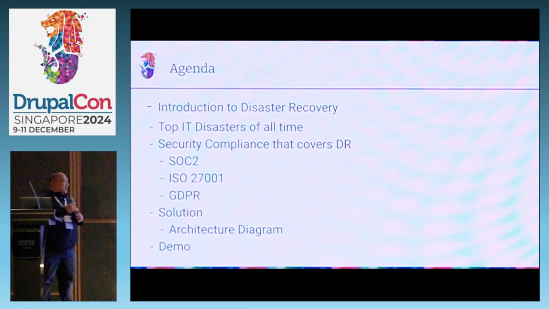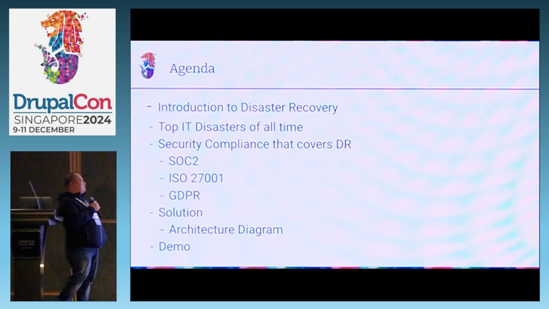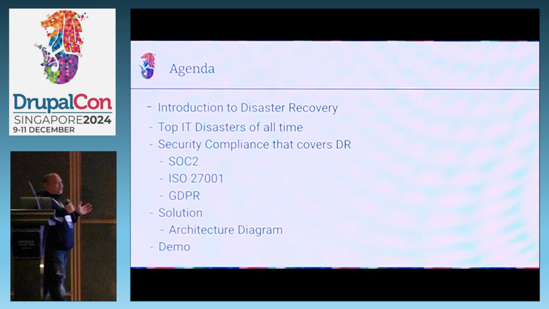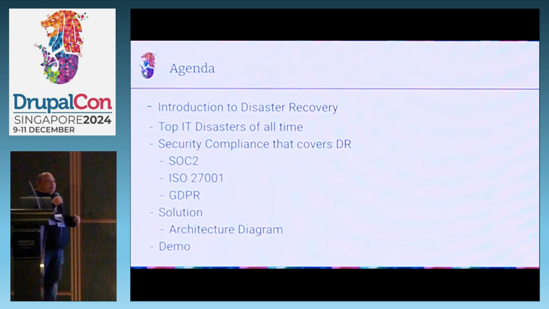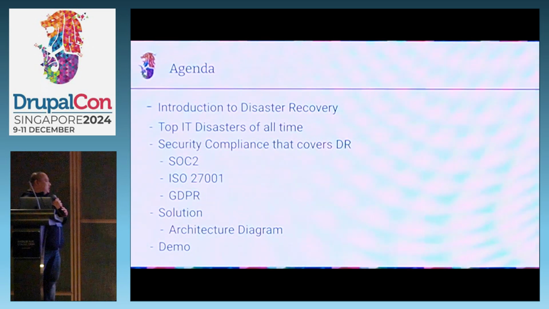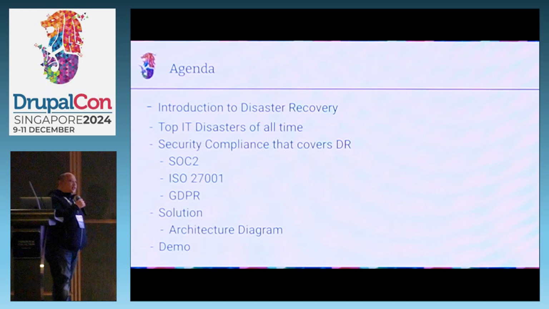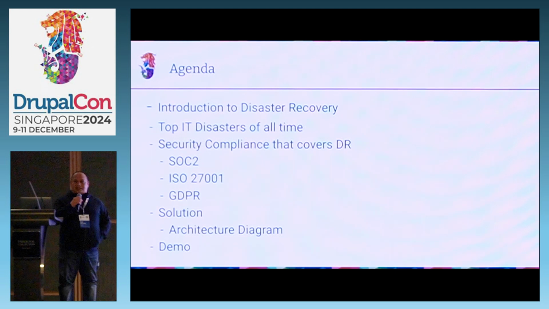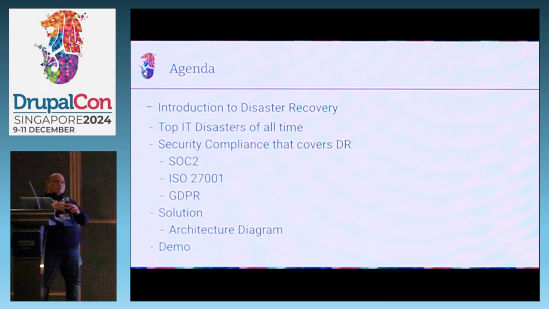All right. So here's the agenda. First, an introduction to disaster recovery. We'll talk about the top IT disasters of all time. We'll also talk about security compliance that covers disaster recovery: SOC 2, ISO 27701, GDPR, and then disaster recovery strategies. And we'll do a demo. We will deploy the latest version of Drupal to AWS using Terraform, and we'll try to do a disaster recovery exercise.